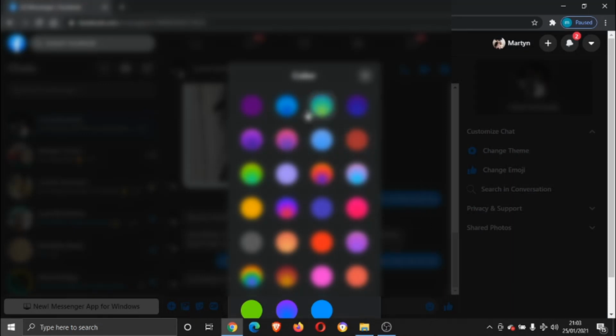And as you can see, there's a long list of colors that actually come up here. So you can go for a very solid color like purple or blue. You can go for like a kind of rainbow color that looks like down there. There's like a reddy orange blend down there, so it's quite a few different themes. But once you've chosen the theme and you're happy with it, just go ahead and give it a click like so.